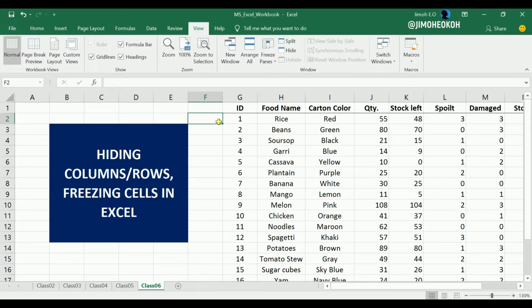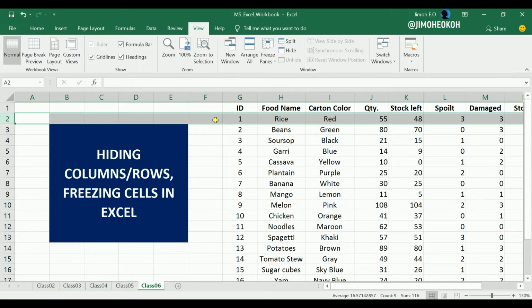Do you understand? If I click somewhere else, this won't be right, because I would freeze the top row but also this part, which is empty information. So I want the column immediately after this data and the row immediately under the top row. Where they meet is here.